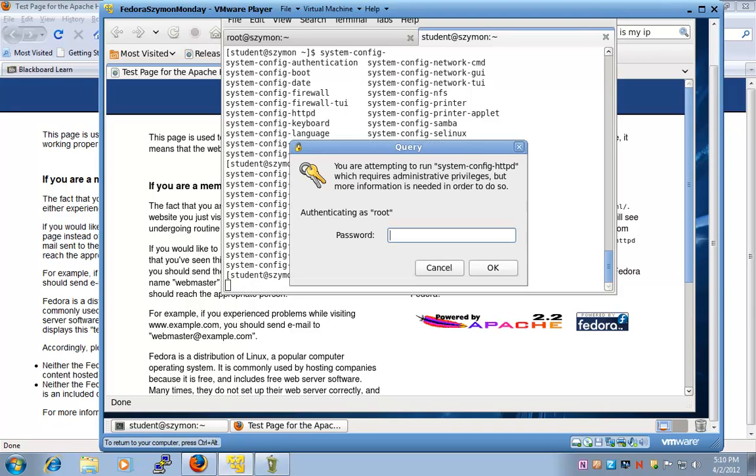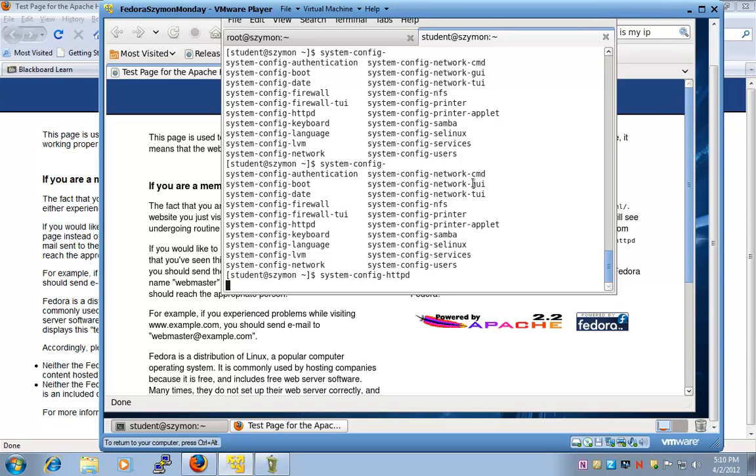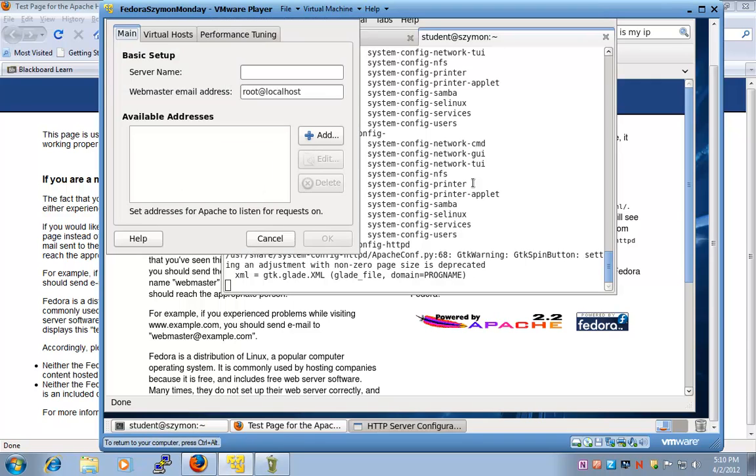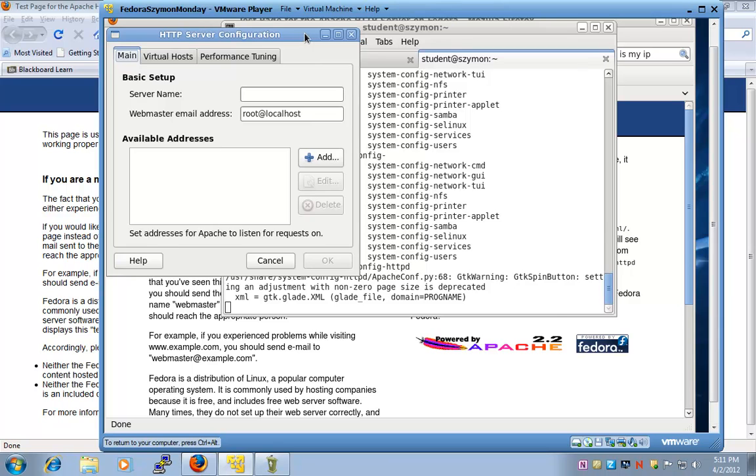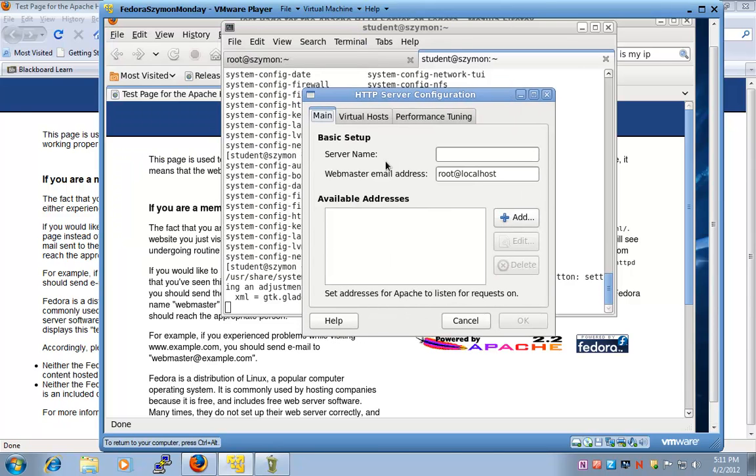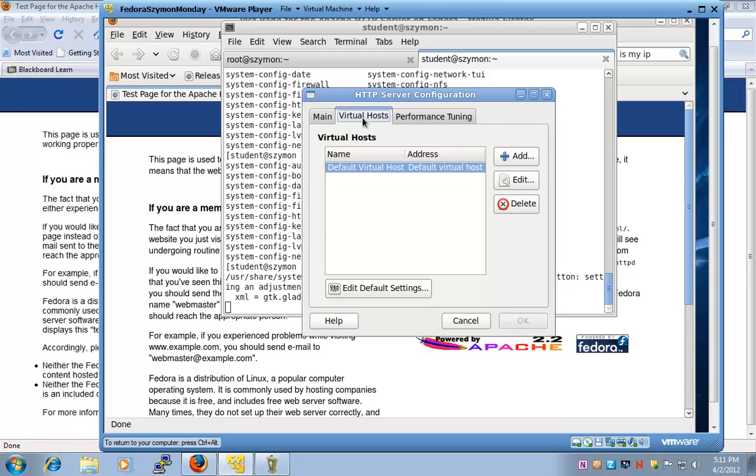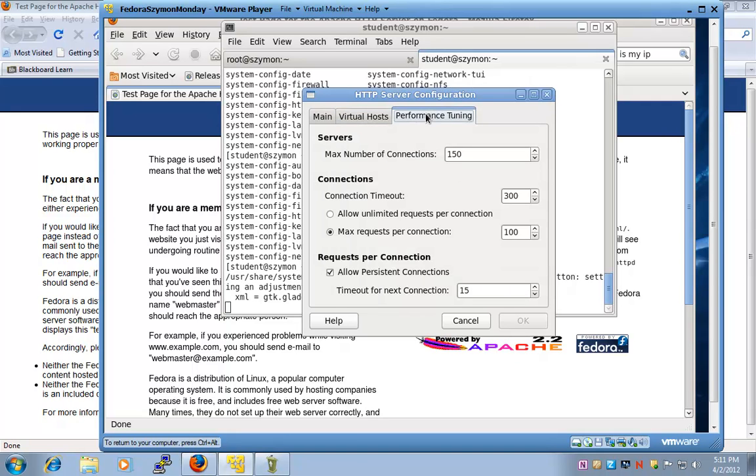So it's the same text file, but this text file is read in through a GUI, and when that happens, the learning curve in terms of how to use the server is really diminished. Notice that I now don't deal with a specific text file. I now deal with buttons and nice explanations of how the server is going to work.